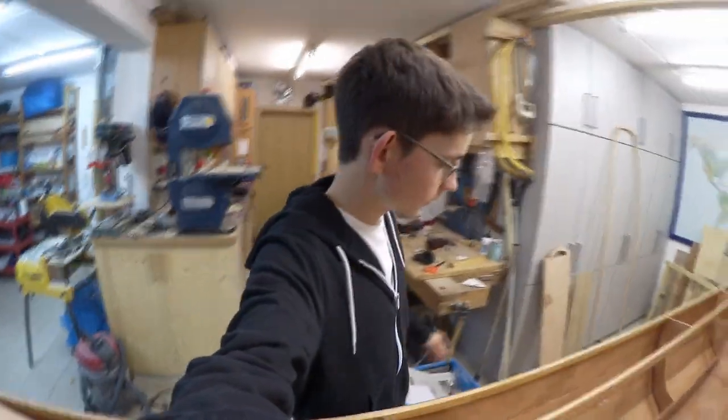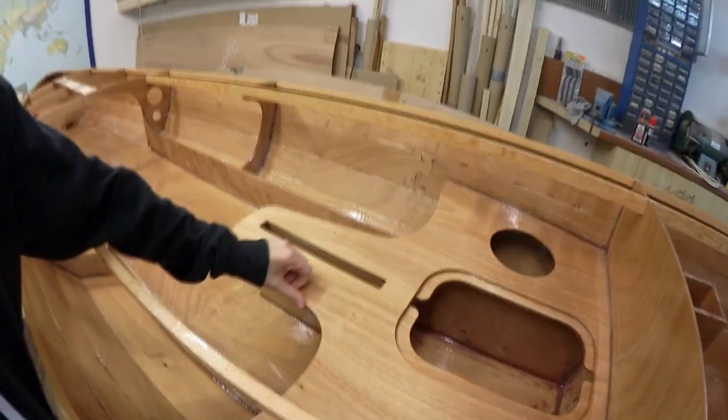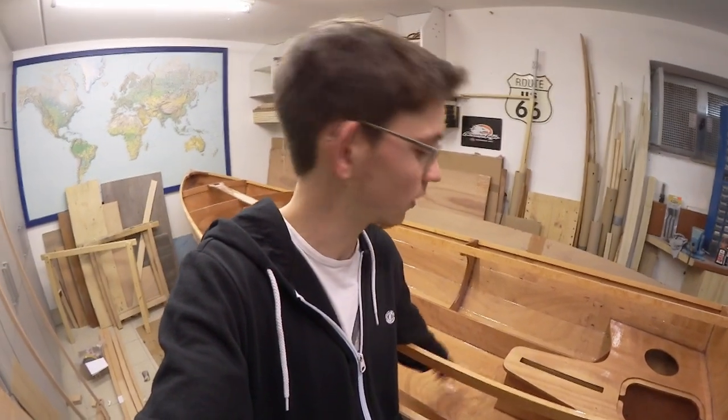The paint is dried, everything looks nice, it's just nice and shiny. There are a few little bits that I will have to sand and do again, but I will do this once the deck is on top of the boat, because if I rip into the boat I can just clean this away in one go.